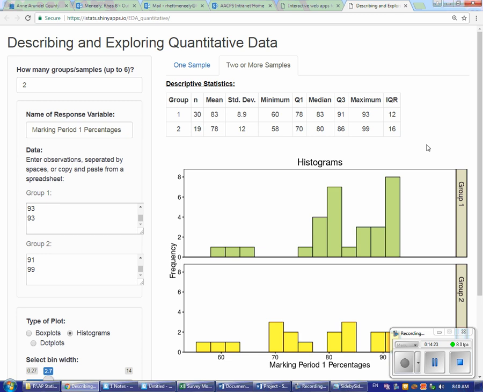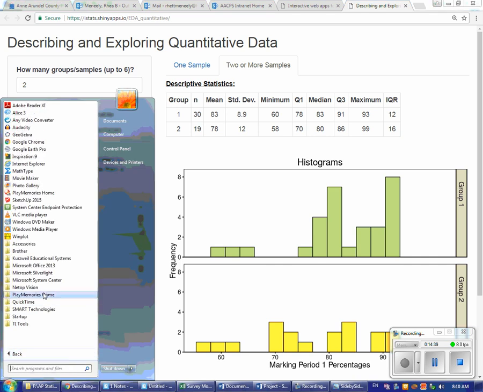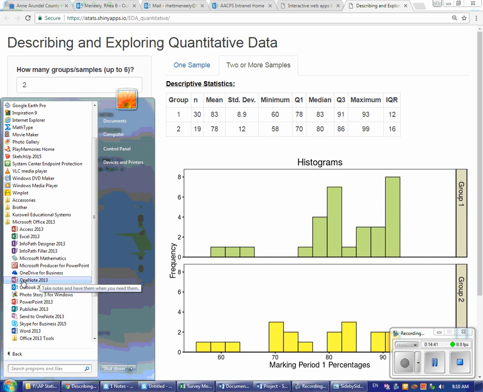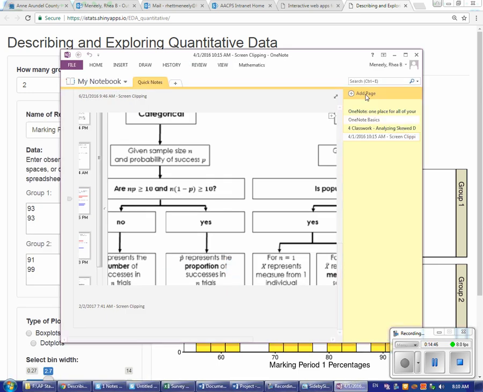Now, if I want all those summary statistics, which I do want, there's another way that you can do a screenshot. I know some of you are probably familiar with just using the keyboard screenshot, but I found there's actually another program that makes taking screenshots really, really easy, and you can do it with any program on your computer. So if you go to your Start menu to Programs, and you go into Microsoft Office, you want to open OneNote. If you open up OneNote, sometimes it'll give you an option where it asks you to log in, and just click out of there. You don't actually have to log into it.